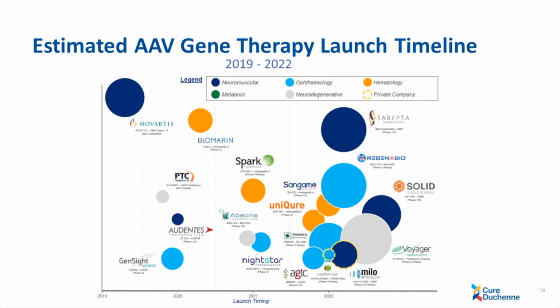this is the landscape of AAV gene therapy, and this ecosystem of biotech companies is actually helping inform one another and the field about how to conduct AAV studies and how to reach the goal, as you see, the intended time to market launch. And as Petra noted, just a few months ago, the AVXS-101, the Avexis and Novartis treatment for SMA type 1, was approved. At that time this slide was made, it was still under consideration.